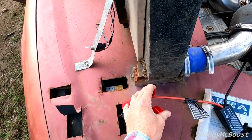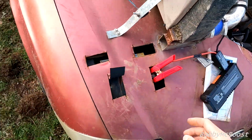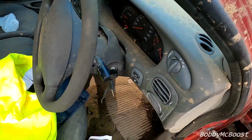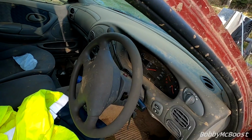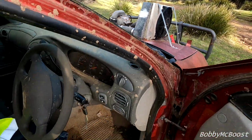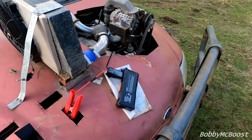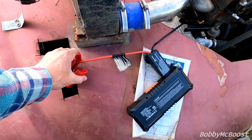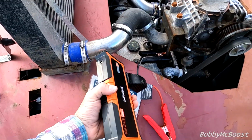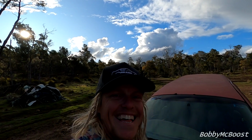Oh, that battery is 100% cooked. Oh, my alternator's not charging at all. Yeah, that just turned off. It's probably got a timer. Okay, well that really proves that that thing is working, because not even too hot, because that's so flat it won't even run. And no worries here about driving it then. Anywho, that's the big supercharged AU.